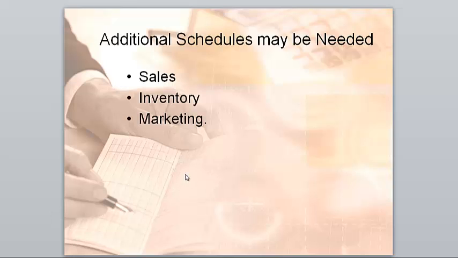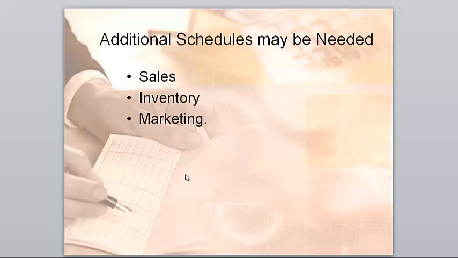Now on top of that, there may be some additional schedules that you use to track certain items, such as sales. Even though sales is going to be recorded in the sales or the revenue account, most financial analysts want more detail about their sales. Exactly what product are you selling? So you can do a little bit more analysis on what products are selling the most, what products sell on certain days as opposed to other days. It gives you more detail and more information that you can use in making decisions.